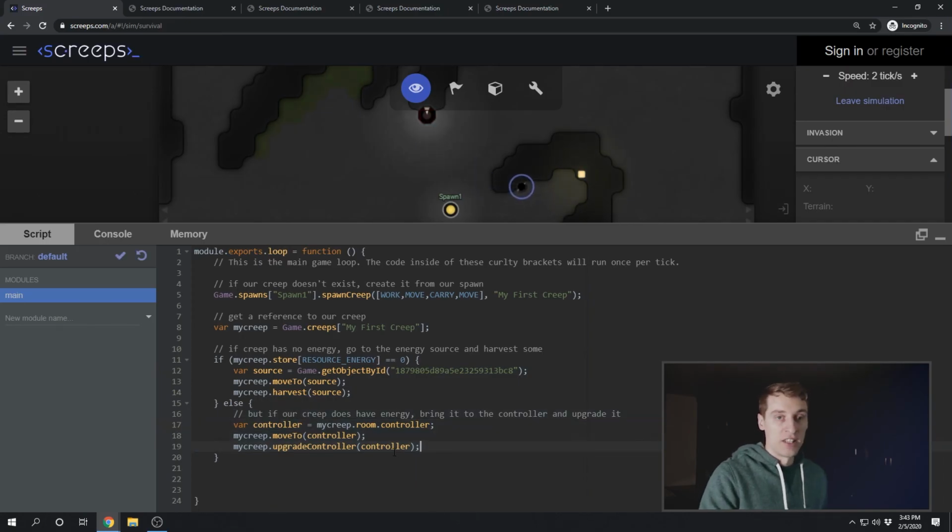And that's what it takes to write the simplest Screeps code possible. And this code will run indefinitely. You could leave it running for days or weeks, and you'll still have a creep running back and forth, upgrading the controller with energy. And every time your creep dies, your spawn will create a new one.